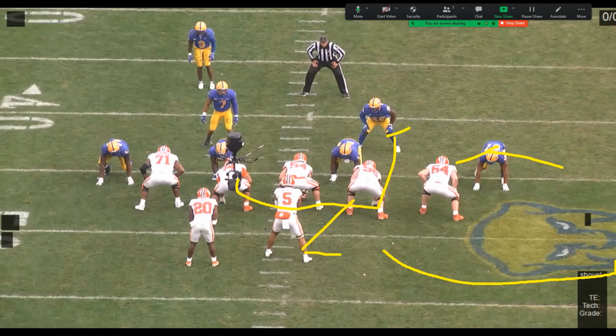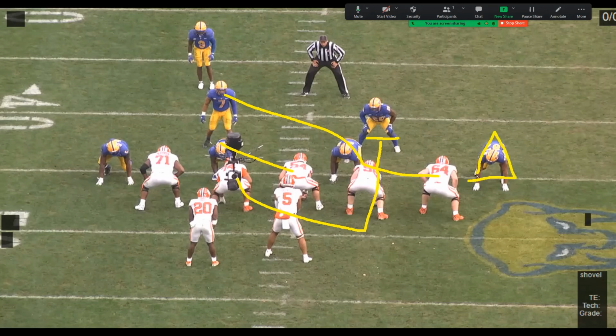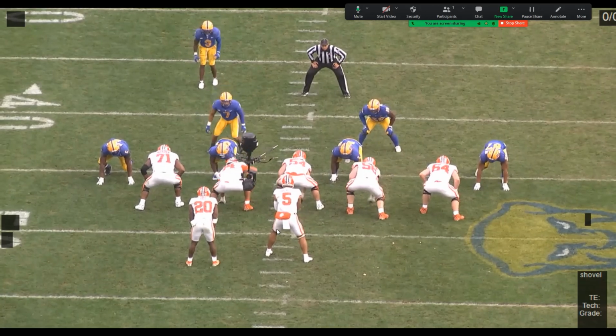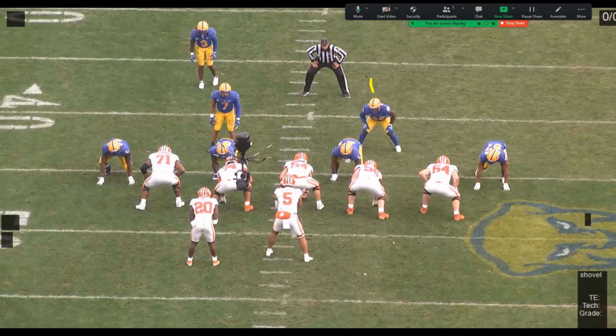Now they're doing it a little bit differently. So I believe what they have called here is a down block here. Just like we said, they're pulling up and through for the point. But rather than just reading him, they're saying the quarterback is the guy that has the ability to get the edge. And if he plays out, the quarterback is going to take that wide path, just like the back would in the example I just gave. He's going to take the same path on the outside. If 87 plays out to it, he's going to pitch it to number 20 on what's called the shovel pass, right? He's going to pitch it to number 20, and then he'll have the lead blocker for the point there.